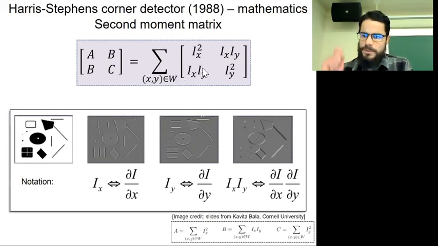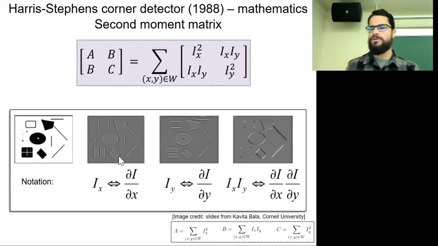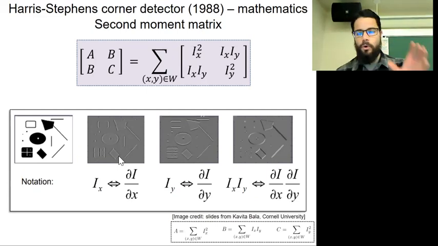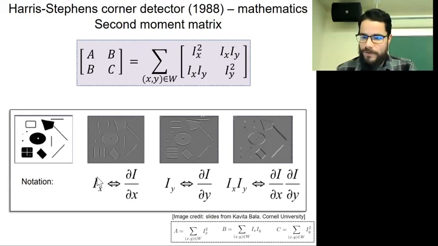So let's look at these terms specifically. We have the derivative in x times the derivative in y, the derivative in x squared, the derivative in y squared. So how can we get to these terms? We actually know how to do that. We start with an original image to find the derivative in x. We know that there are very easy approximations to get there. We can use the operators that we discussed so much, right? So the Prewitt operator, the Sobel operator. So with the Prewitt or Sobel, as you know, it's better to use Sobel most of the times. We can get to I of x and I of y, sorry. And then if we square this image, we get to this term. If we square this image, we get to this term.